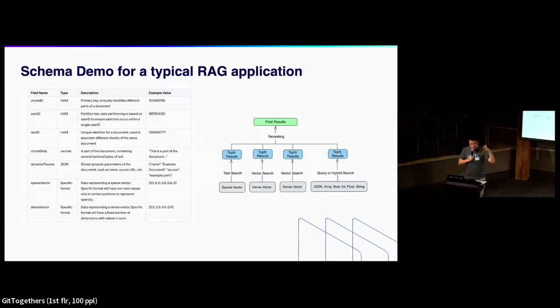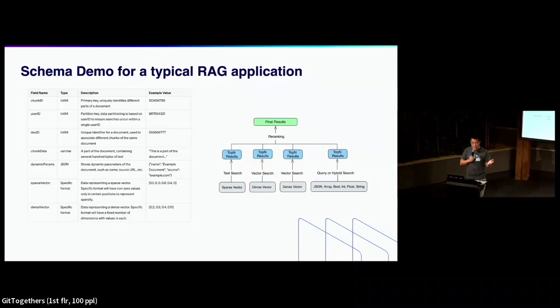Okay, so to summarize all those together, how would I do it if I want to build a RAG application? Yeah, so that is a very basic sample. First of all, you have a chunk ID. Chunk ID will work as your primary key, so it's going to be unique. You have user ID if it's a multi-tenancy use case. You have document ID. Under some kinds of use cases, you don't want to search for the top 10 chunks, but rather you just want the top 10 documents. Then you can use the grouping search feature offered by Milvus. So it's going to group by the document ID and give you the top 10 documents.